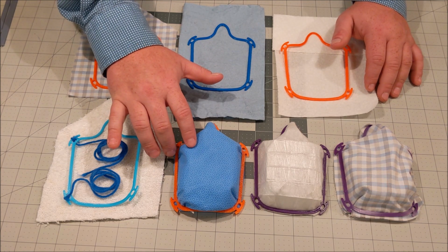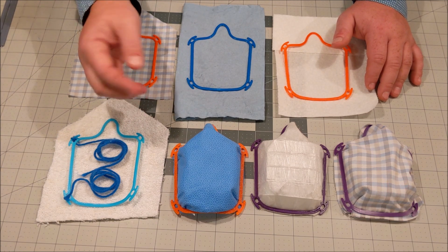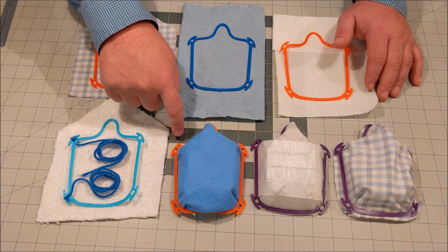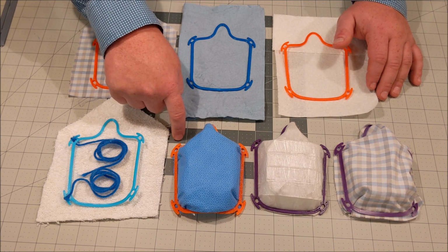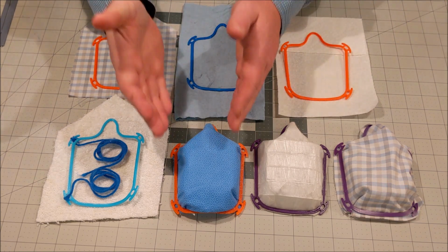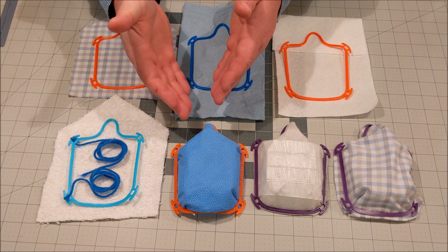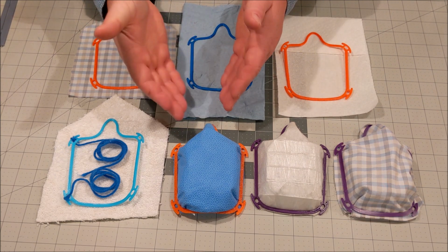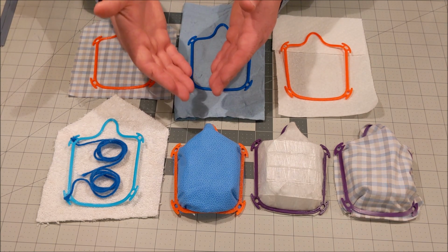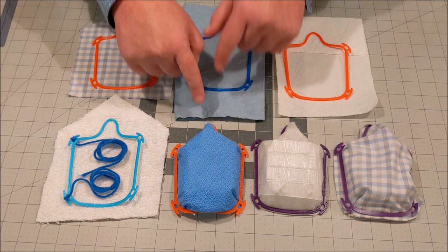For example, this is the H600 material that became extremely popular after a University of Florida paper came out about them trying to sew DIY face mask frames. After that paper came out, I was able to procure some and then put it inside the frame and test it out and provide real-world hands-on information back to users about how it breathes and how it seals based off this frame.